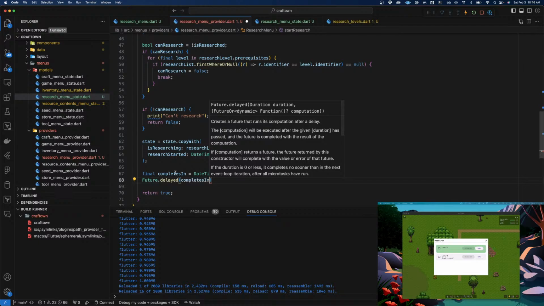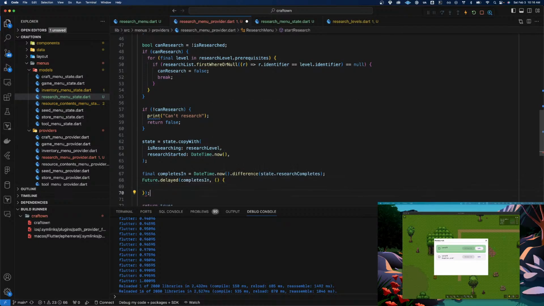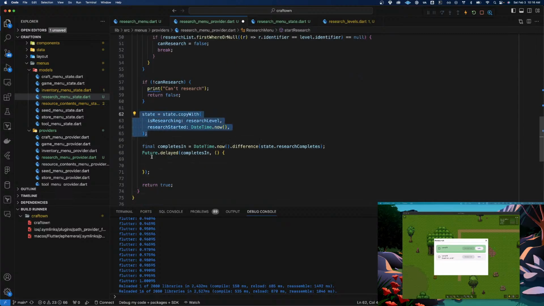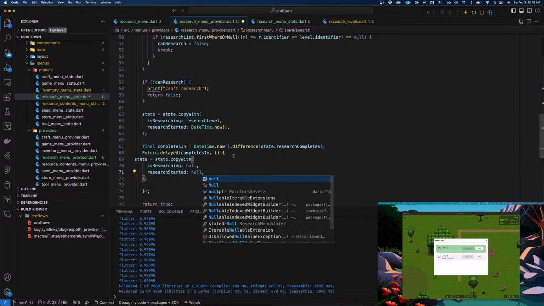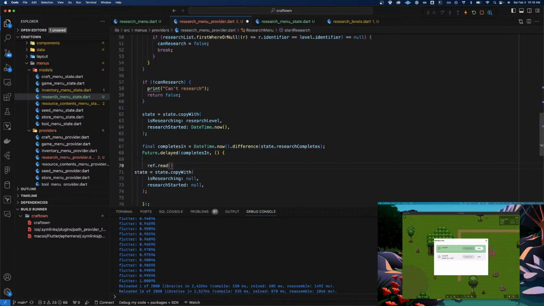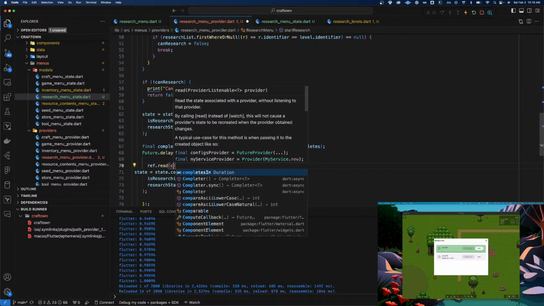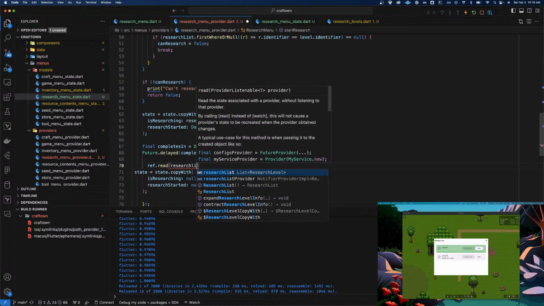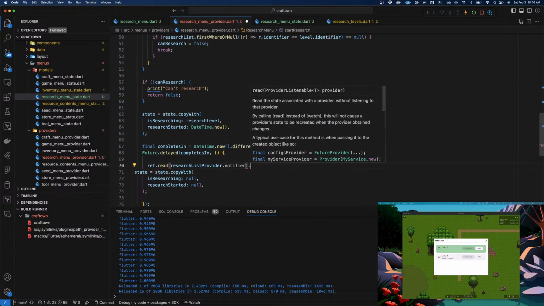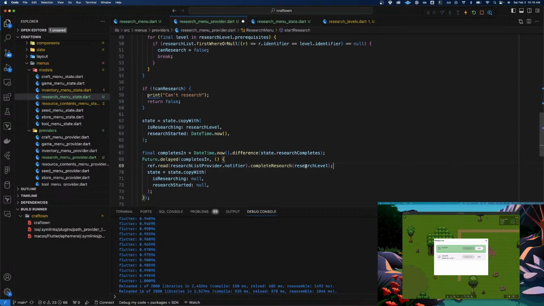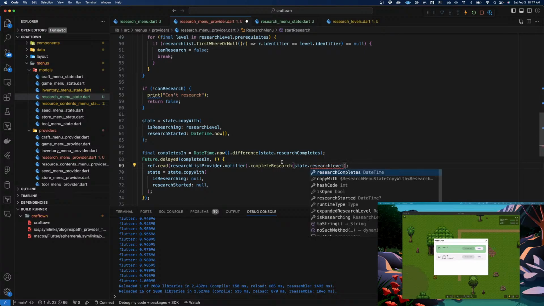So we want to delay by the completes at, and then after we're going to take our state. We want to null these things out. But before we do that, we want to go ref.read. So I also have a research list provider.notifier.completeResearch, and we want to just pass in that original research level, which I'm just going to get from state.researchLevel.